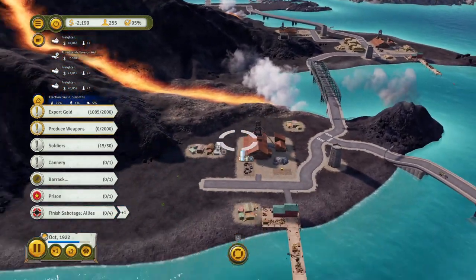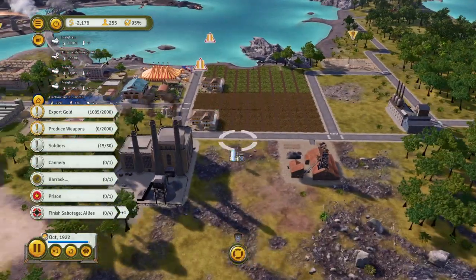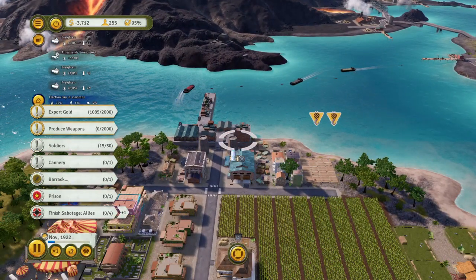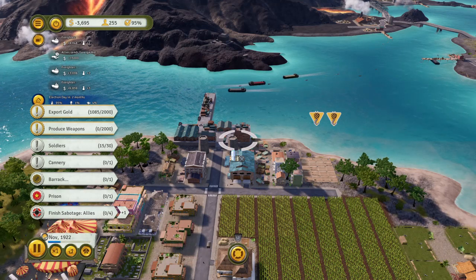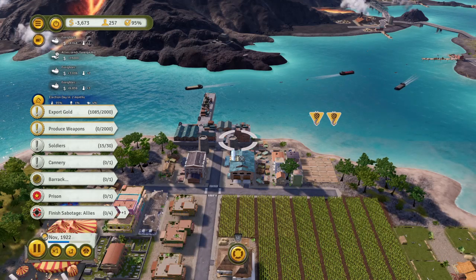Oh, yeah, we have a fair amount of people over here that need to get some homes, as well as it looks like some people over here are probably going to need some homes. Yep. All right, 1,085 gold. 915 remaining for exporting of gold, exactly. Getting better with my mental math here.